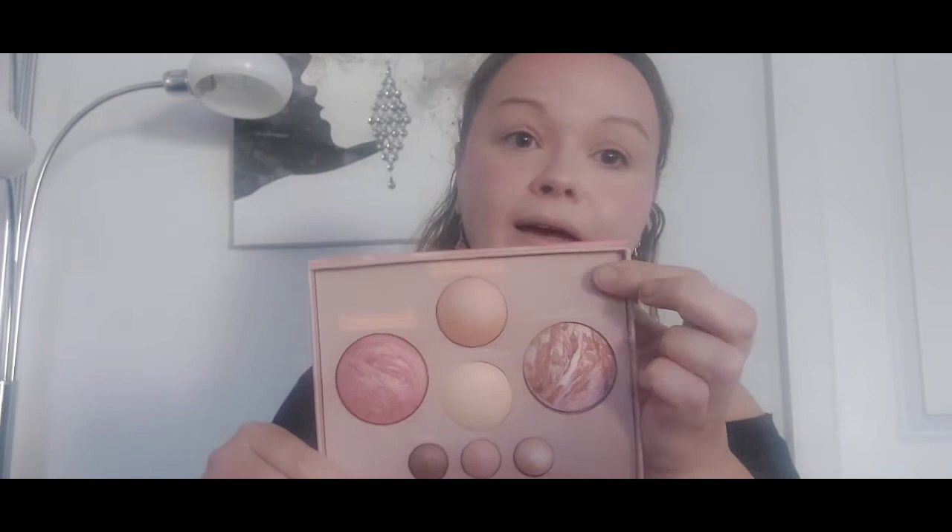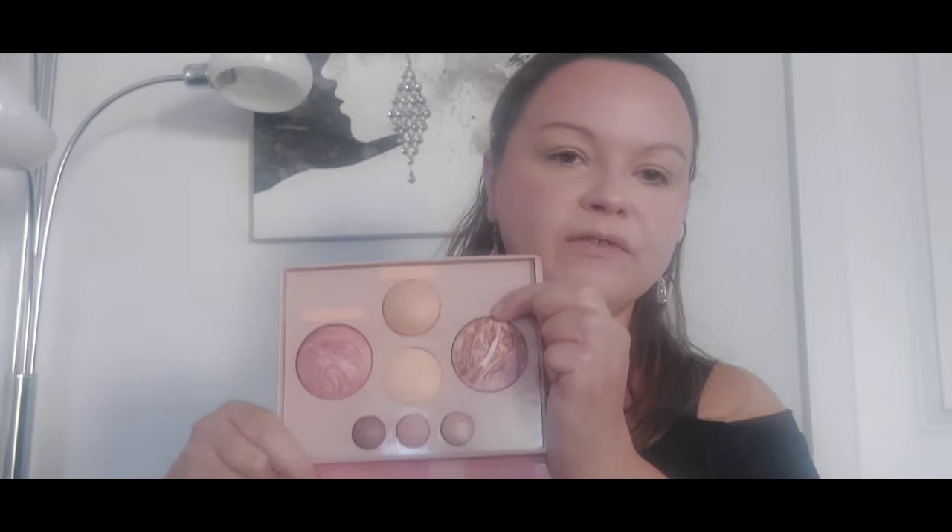I'm looking at the glow — it's healthy. I'm not seeing glitter as such. So that's what we've done: used our highlight, blush, and bronzer. If you didn't want to get all of this, get the Baked Bronze and Brighten — that is what absolutely put her on the map. I have researched Laura Geller for a long time. This has all been out since 1997, probably even before that. Some of these are relatively new, and what she's done is put all these palettes together with colours that would suit any skin tone.